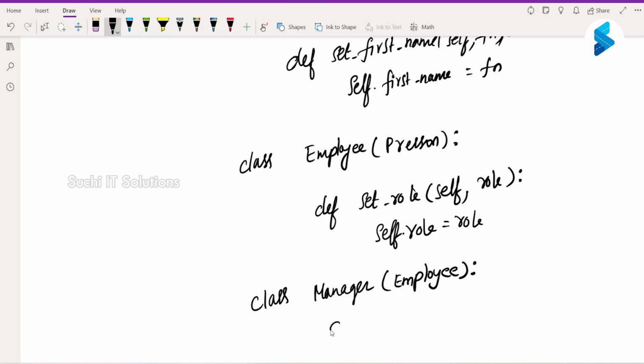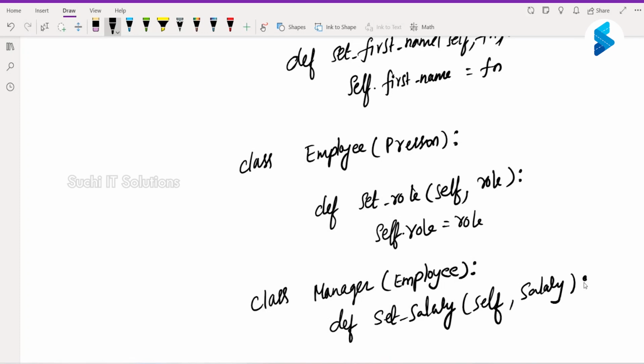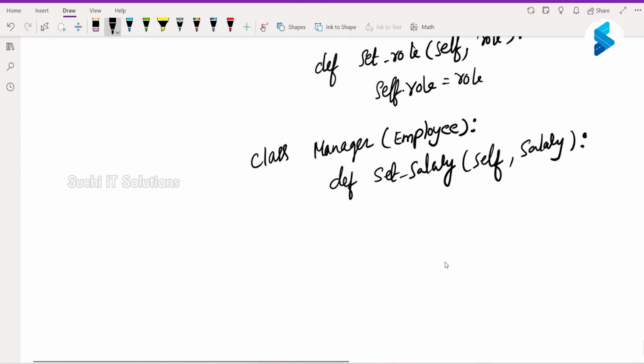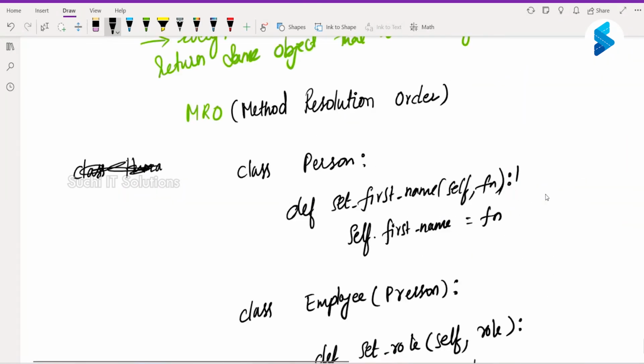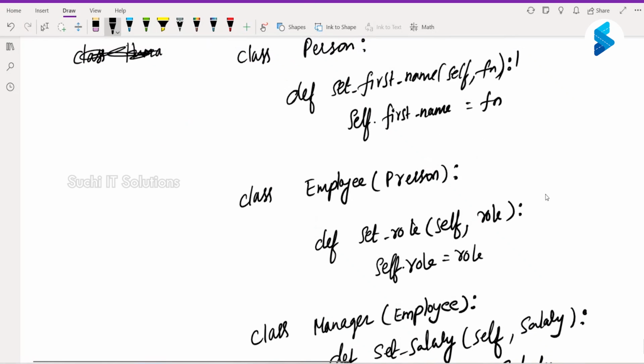Employee, def. Okay, so we have a multi-level inheritance implemented here.